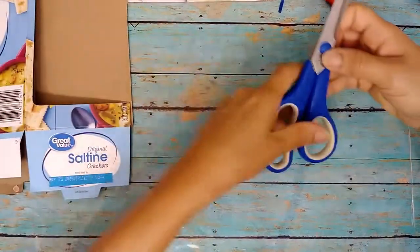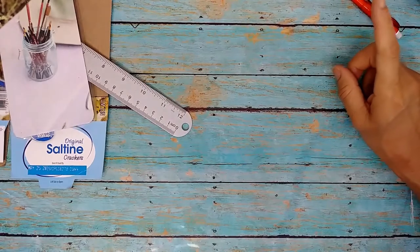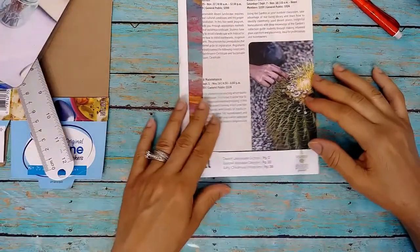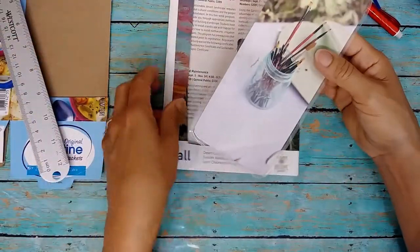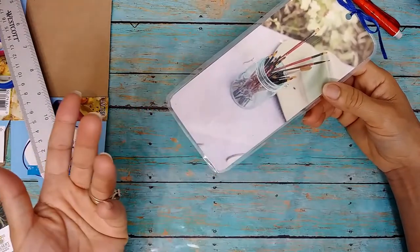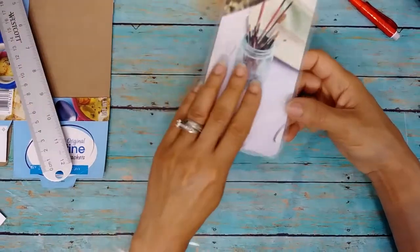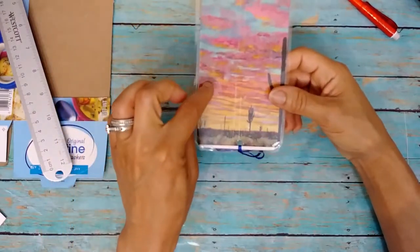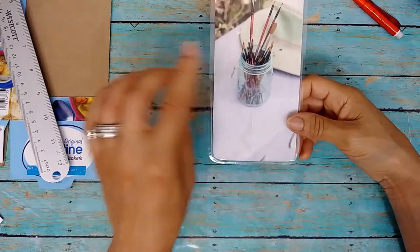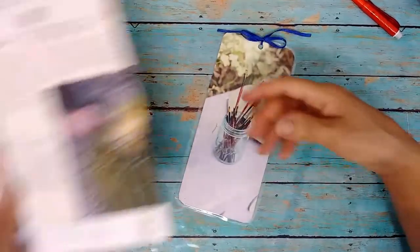After I cut that out, I took that piece of cardboard and traced it around some paper. This design — move that so you can see better — this came straight out of a piece of junk mail, or actually it was for a membership we have for a horticulture-type garden, the Desert Botanical Garden. It had some really nice prints in there. I accidentally did this one upside down, but that's fine — who says you can't have a bow at the bottom? I just took that piece of cardboard, traced it around the two different prints that came from the botanical garden mail.